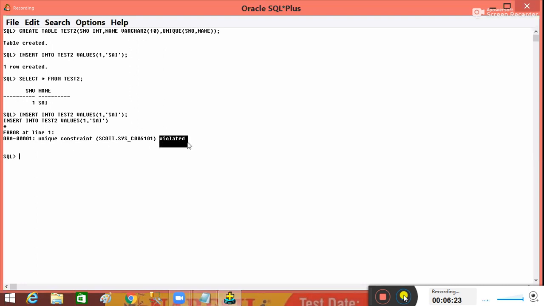Now let's insert 1 comma Adams. Here the unique constraint was applied on the combination of columns, so only the combination of columns data is verified; individual columns are not verified.